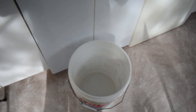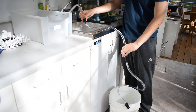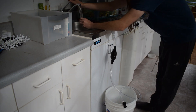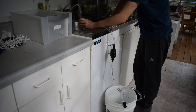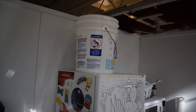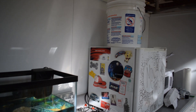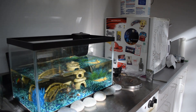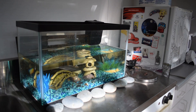So I dumped out the old water, and now I'm going to prepare my bucket of new water. I put my bucket of water up here because I'm going to siphon it back into the tank — you've got to have the water higher up than the tank. I already put my water conditioner in this bucket. So now what I'm going to do is just wait 15 minutes so that the temperature of the water in the bucket can acclimate to room temperature, kind of like how the aquarium is, just so that there's not a change in temperature when I put the new water in.